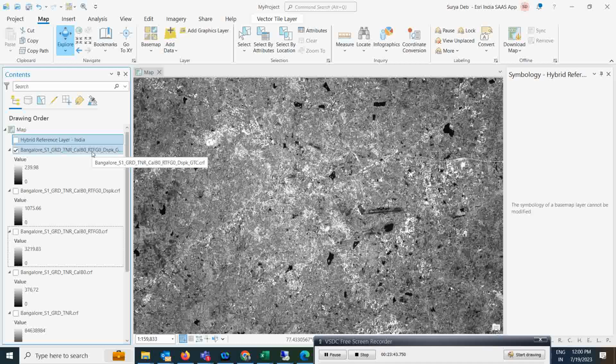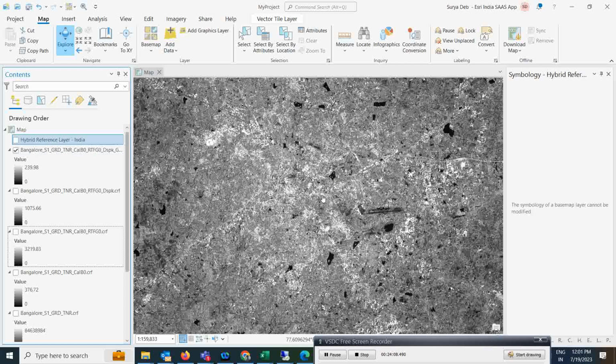Converting to dB will improve the display, as it reduces the range of the amplitude or intensity values. After this conversion, positive values represent backscatter towards the sensor, and negative values represent backscatter away from the sensor.